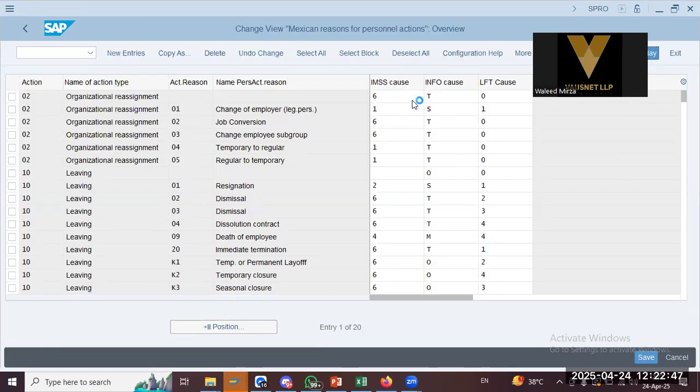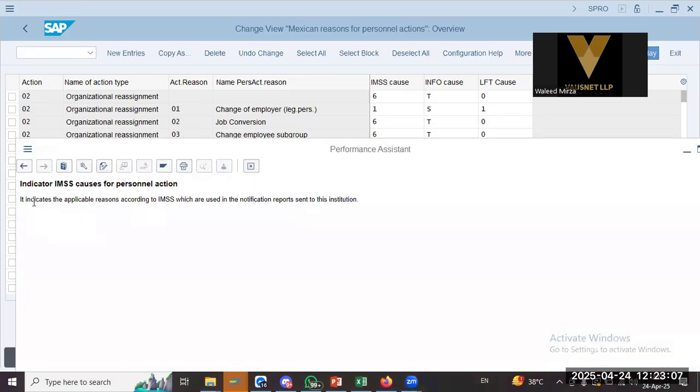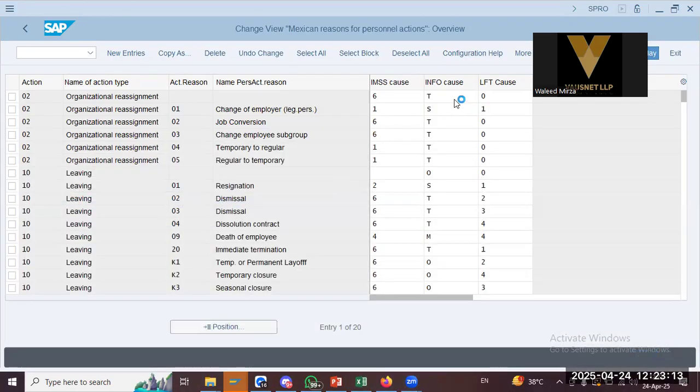Let me just recall what this is. IMSS. Generally, of course, it gets tricky over here. Whenever you actually get into payroll, yes, it gets tricky, even for us. I'll admit it indicates the applicable reasons according to IMSS, which are used on notification reports and sent to the institution. Okay.